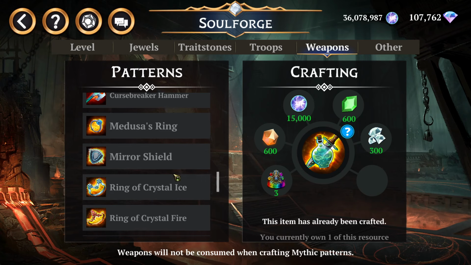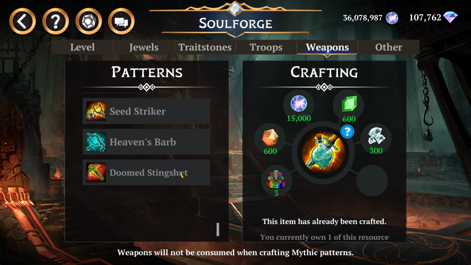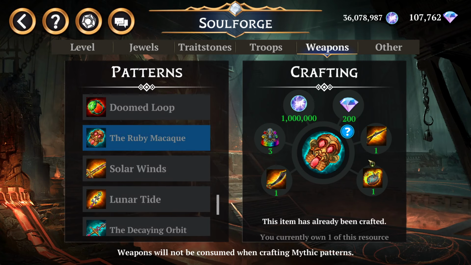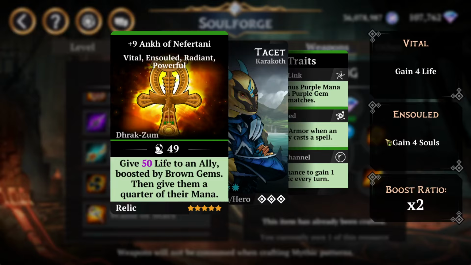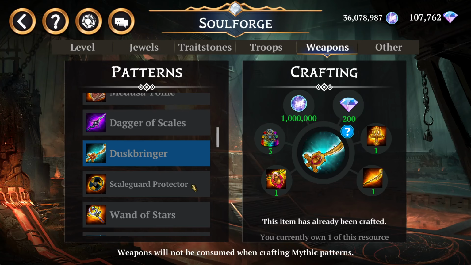And just to double check, I don't think there's anything else here, but it's not needed for the Ruby weapon, nope. And it's not needed for Dustbringer. Pretty sure I already know for sure, I just want to make sure. But nope, neither of them are used.